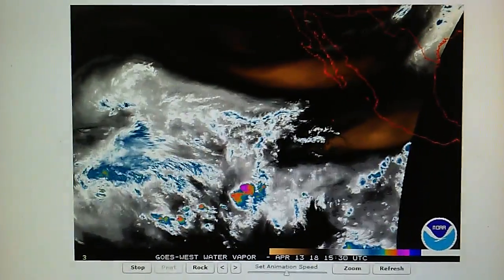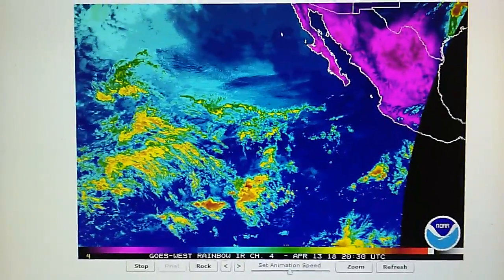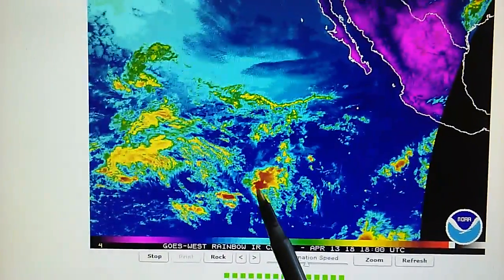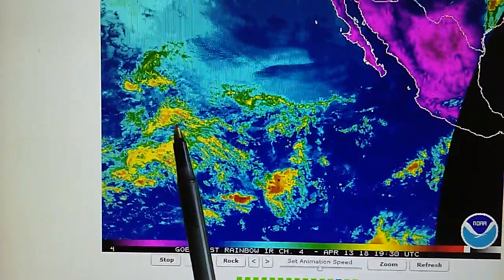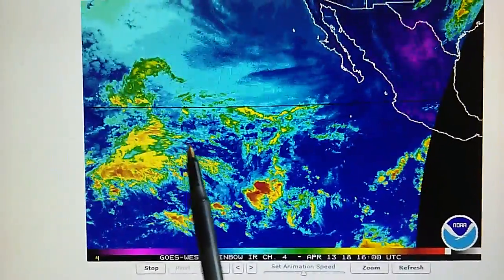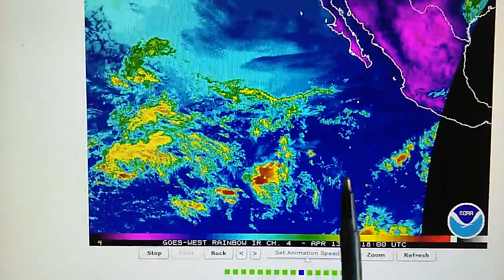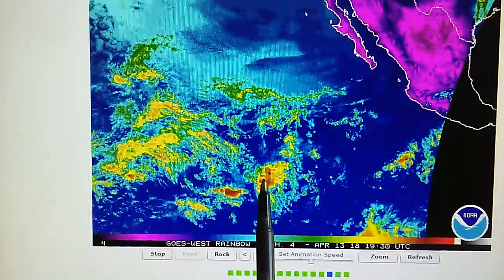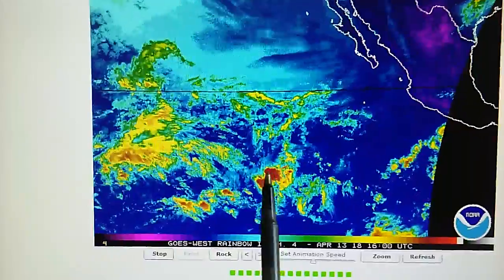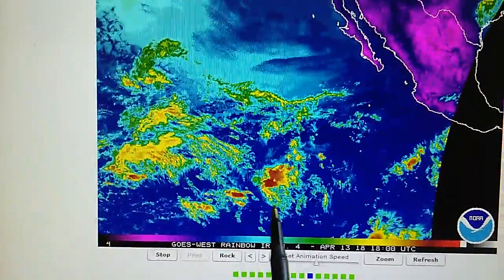We can go ahead and take a quick look right now at the infrared map. We can see the color change here as this area is targeted right here. Also, we notice the general flow pattern from the west to the east. But right here, we can see that after this area is targeted, we have a pressure wave and some moisture that goes shooting out to the northwest and also down to the south.